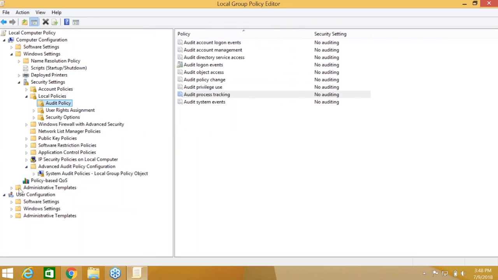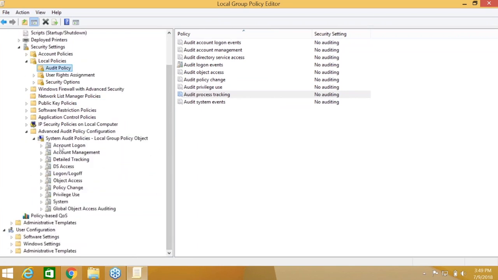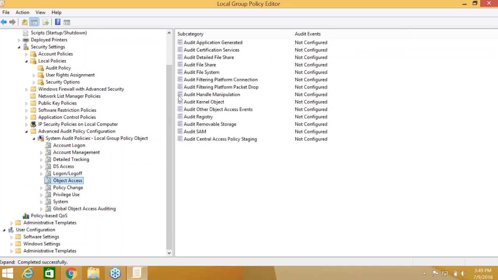You can look at the system audit policies at a more granular level and track specific events. Under logon, you have 4 subcategories right here. Under something like object access, you have 13 subcategories. If you go to your local policy and enable object access auditing, you will be tracking all of these 13 subcategories.